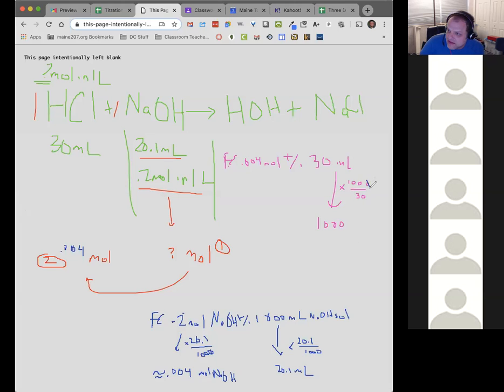1,000 over 30 is the same thing as 100 over 3, right? Because we divide the top by 10 and the bottom by 10. 100 over 3 is about, 1 over 3 would be 1/3, this is 10 thirds, which is 100 thirds. So this is the same thing as multiplying by 33.3. Yeah, maybe. Okay. So over here, we're going to multiply this by 33.3. And that number is going to definitely come out to be smaller.